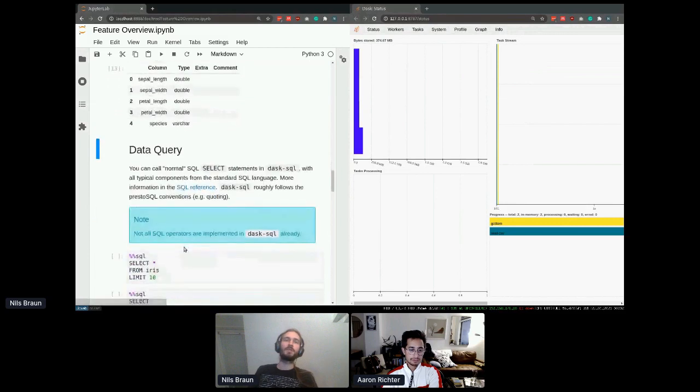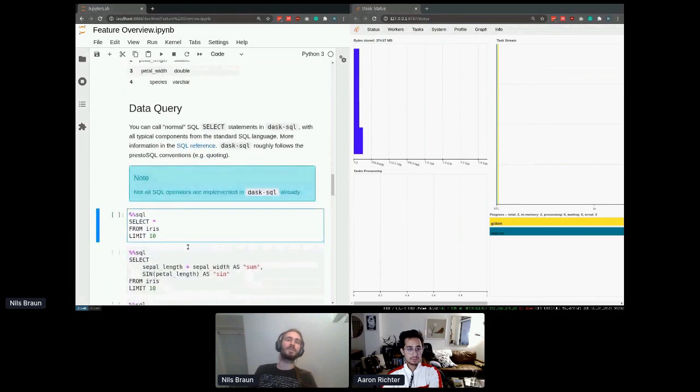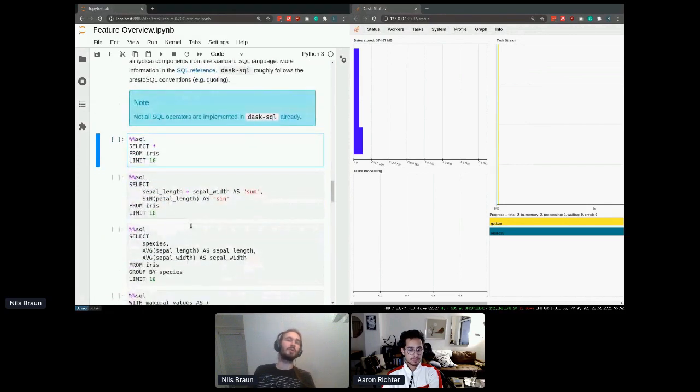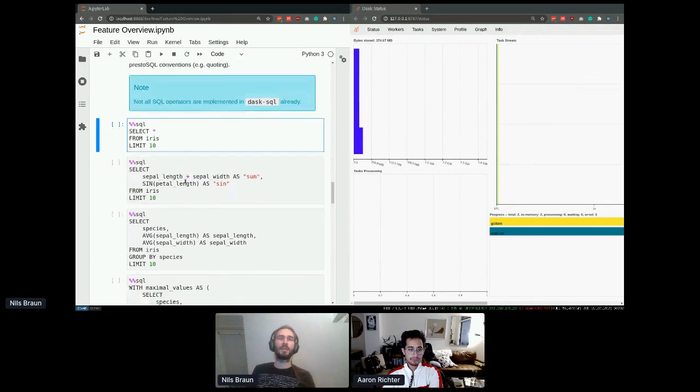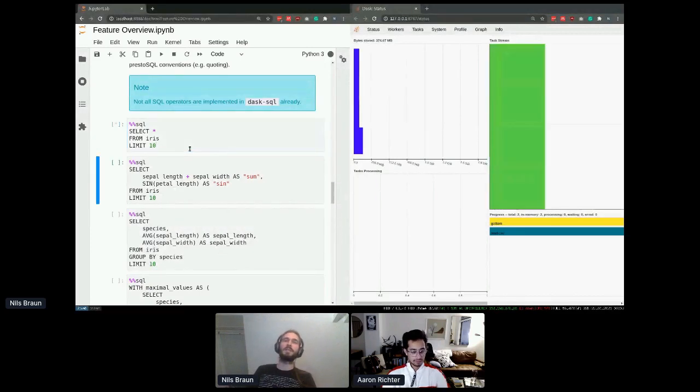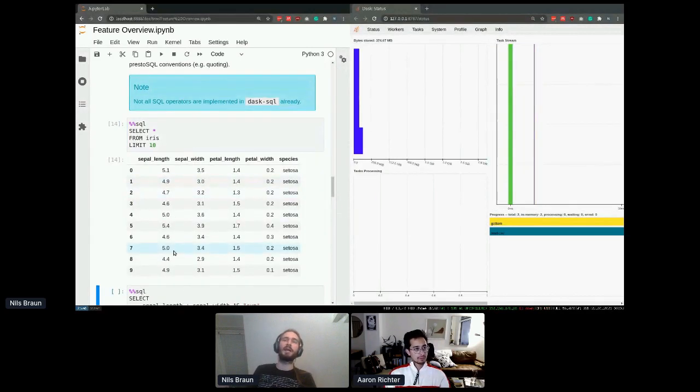Okay, to showcase what dask-sql can do, I will just show you a few quite simple SQL statements. So as I said, dask-sql tries to implement a lot of SQL, but SQL unfortunately is quite large. So there's a lot of translation that needs to be done, but a large fraction is already implemented. So of course you could do the quite simple select statements here, the first 10 items.